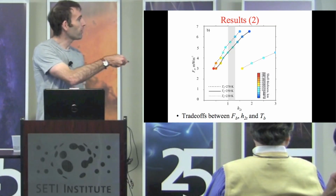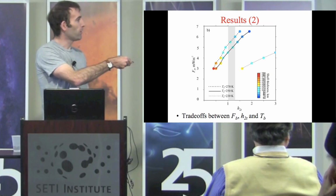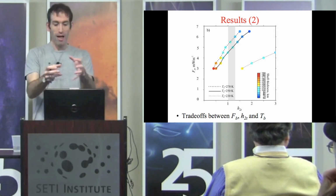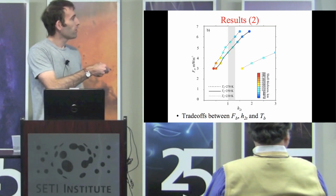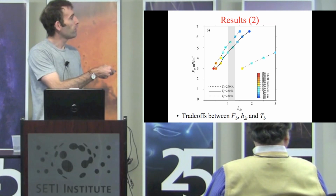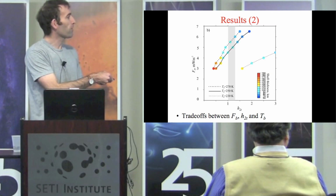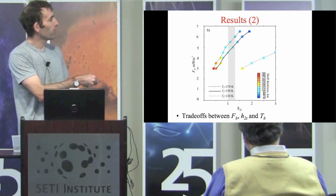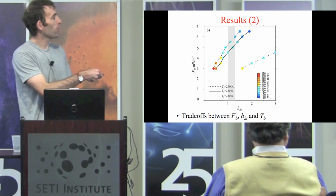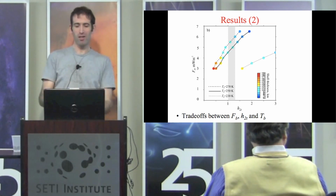And so now I'm plotting the misfit, and I'm varying the tidal Love number. And the tidal Love number is telling you how important tidal heating is, basically. And what you see is that you can get a nice low misfit value, and the tidal Love number that you need is pretty much what you'd expect from models. We haven't measured the tidal Love number, but you'd expect to get a value somewhere in here. And so you can get a nice match to the observations with a tidal Love number that sort of makes sense.